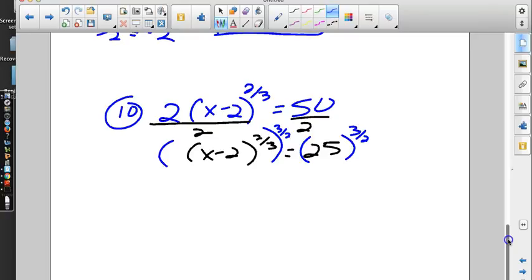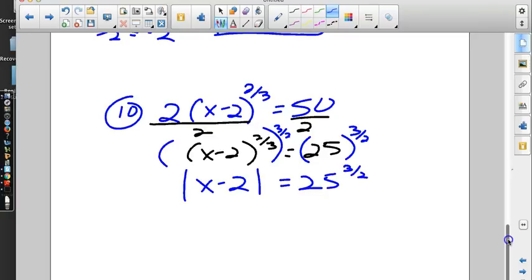On the left-hand side, x minus 2. However, the right-hand side is the piece everybody misses. We just raised this to a power that has an even number on the bottom. That even number is like taking the square root. What's the square root of 25? 5 and -5. That's why the book made us do this when we did these problems, so that we didn't forget.